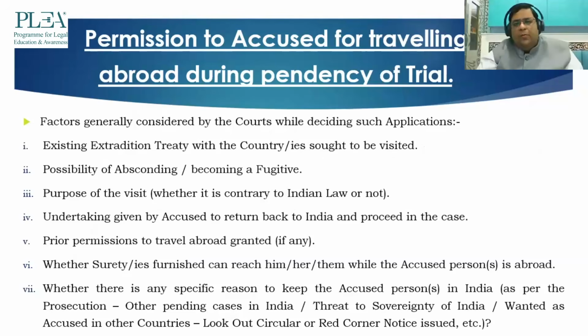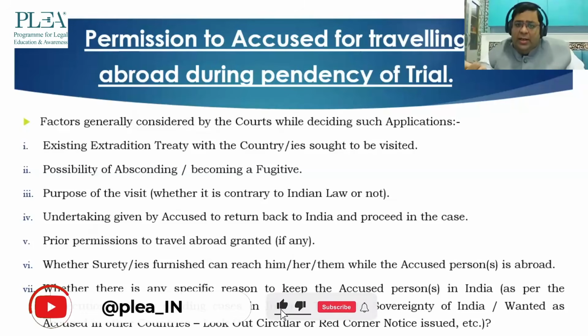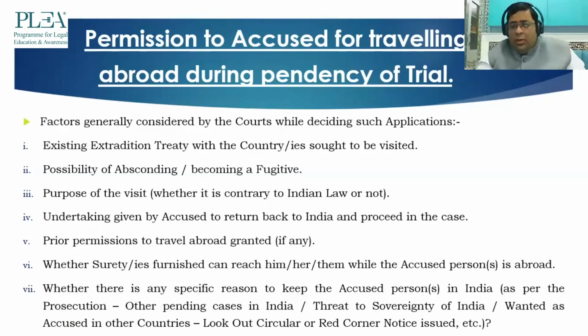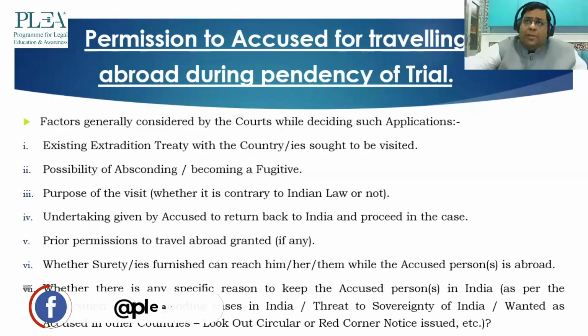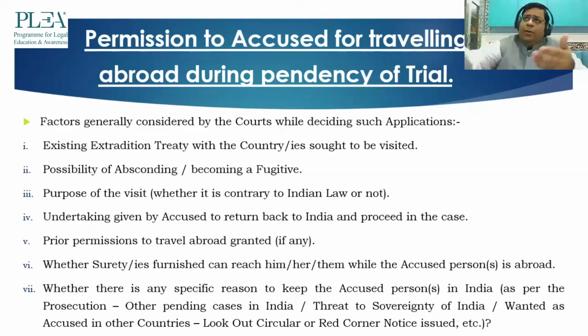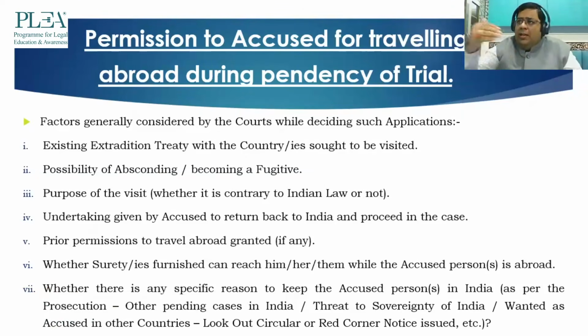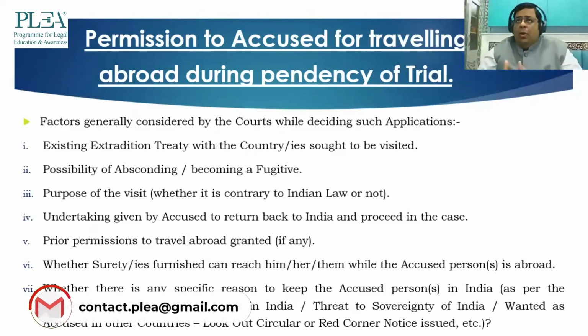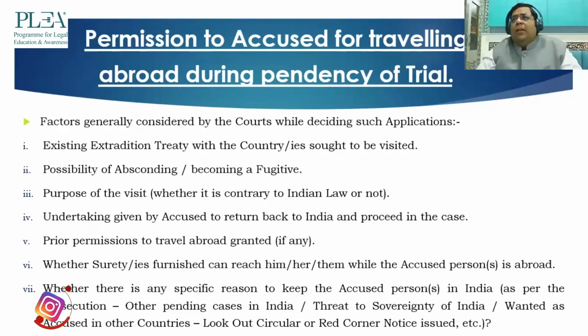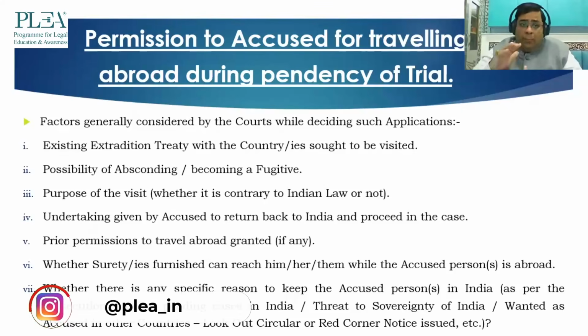Now, there are a few factors which the courts have to consider while deciding such applications for travel abroad. First is whether there is an extradition treaty with the country which is sought to be visited by the accused. It is because if the accused attempts to abscond and becomes a fugitive, he has to be extradited and brought back to India. If India and the country have an existing extradition treaty so as to easily bring him back, then the court may have a little bit of confidence in allowing such application.